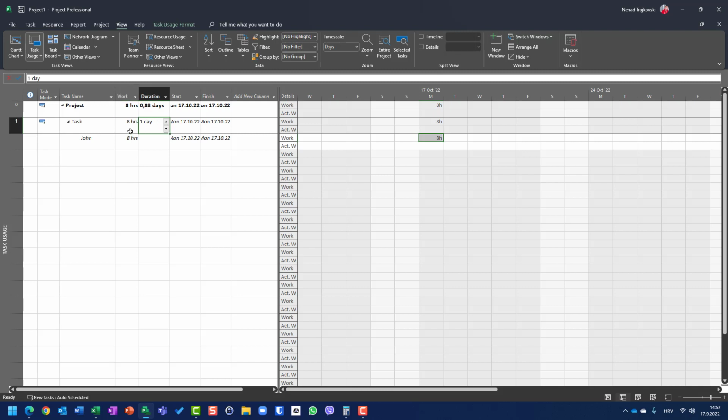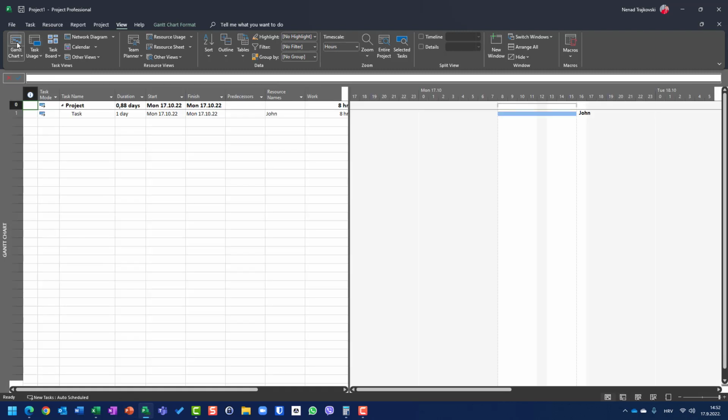This is great. But how is the project 0.88 days? Because if you go to the Gantt chart, you will see that John is going to work not from 8 to 5, because he's going to work these 8 hours from 8 to 4 p.m., because he's going to work during the previous break time.